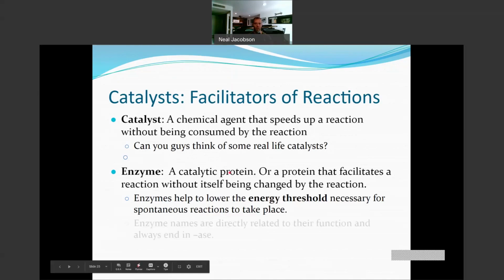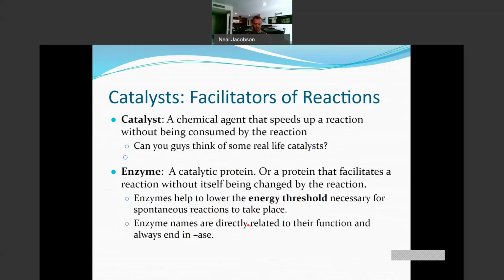And so it's the same thing with molecules in the cell. Enzymes have names, and we attach the letters ASE to the end. And so we say, okay, well, that's sucrase, or that's hexokinase, or that's another kinase. They all have the ASE designation at the end of their name. So an example would be sucrase.